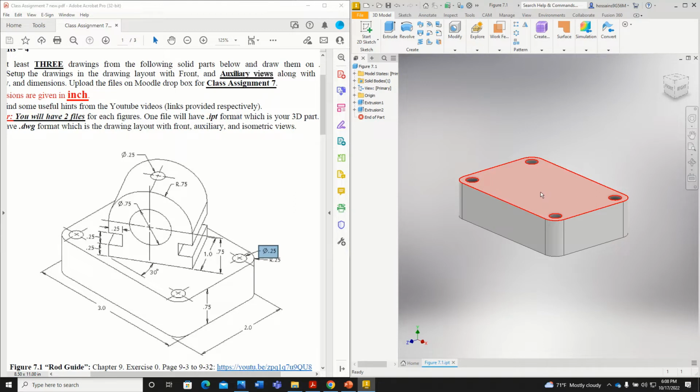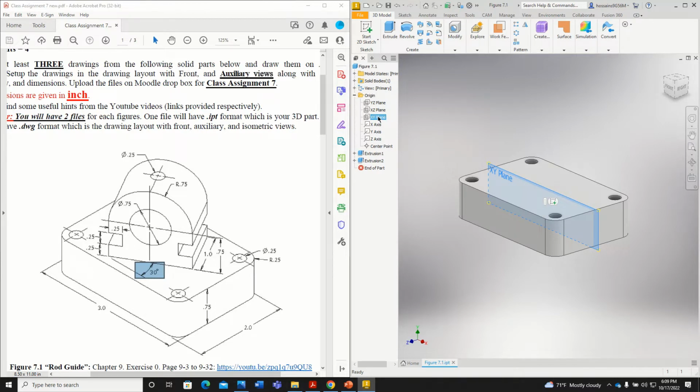Now I need a plane which is going through the center but at a 30-degree angle. So I'm going to find the surface that is going through the center. I'm choosing the XY plane, which is going through the center as well as in the middle of the object.